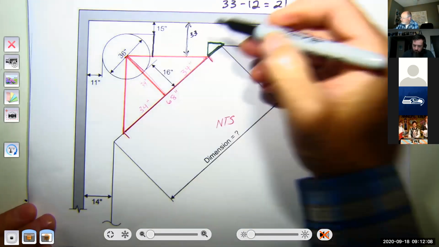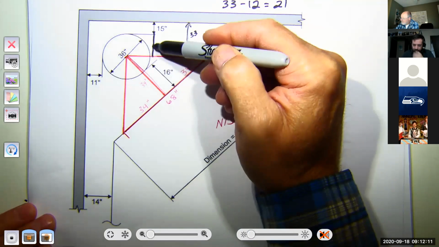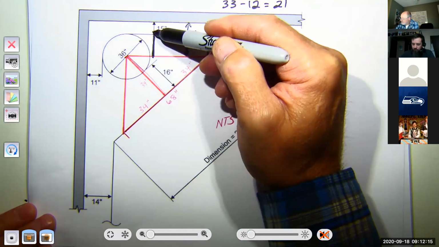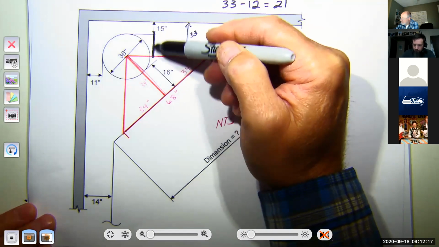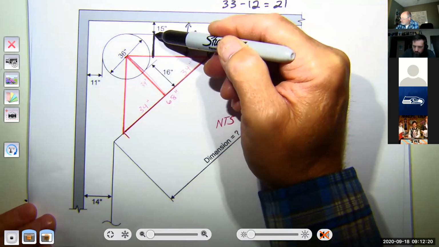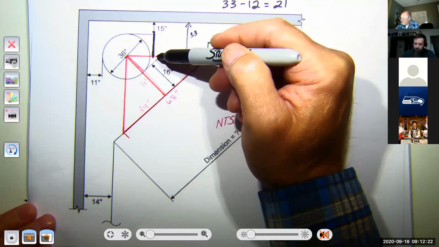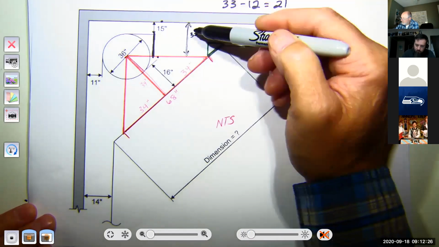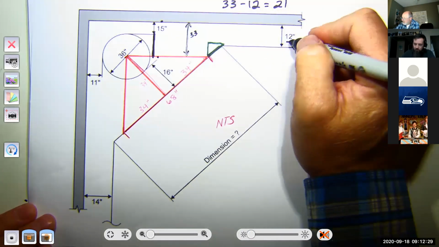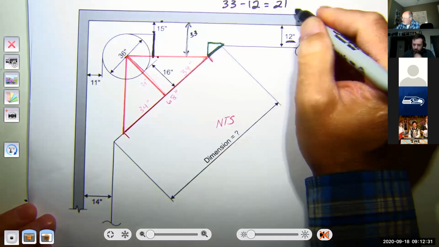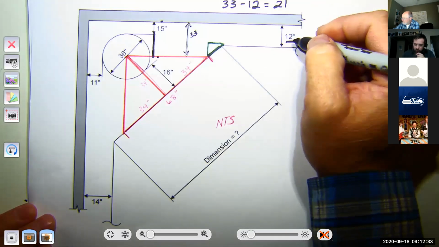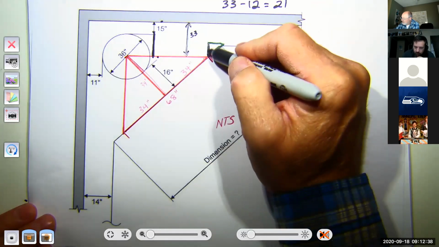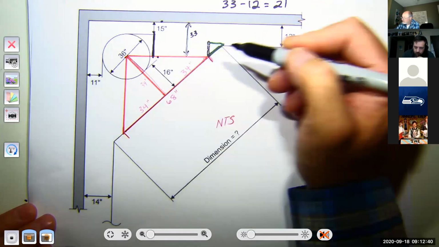How did you find the 18 inches? Okay, that's the radius, half of the 36-inch circle right here. You see it? Yeah. That's 18. That line is 18 plus 15, so from this line to the wall is 33. Gotcha. Okay, and then I'll minus off the 12-inch measurement that we have over here. So then 33 minus 12 means this line right here is 21 inches.